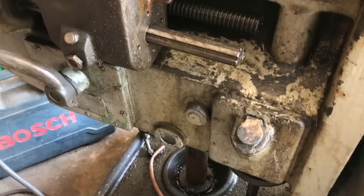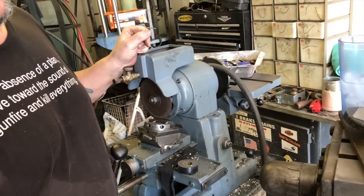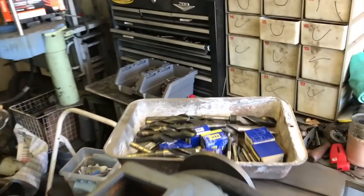It all runs off of oil, and it works great. It's got a built-in coolant pump on it. It's got your built-in hydraulic pump, and like I said, it just needs a motor. The only reason the motor's not in it is because it's a 480 volt motor, and everything I got is 220.